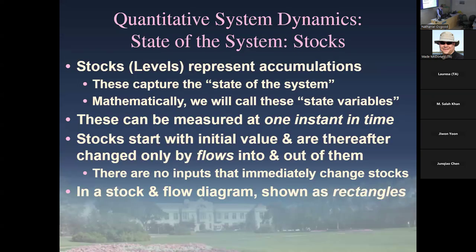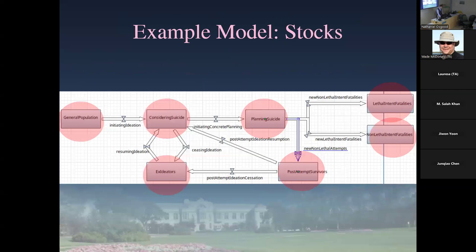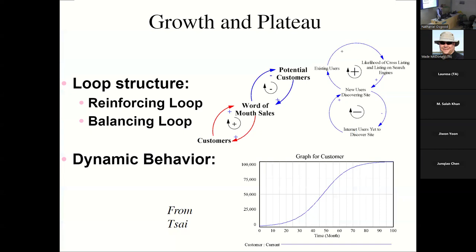So let's sharpen these distinctions by introducing a distinction between stocks and flows. We're going to see this in our hybrid models, so I want you to understand this language, okay? So we distinguish between two types of building blocks here, or two types of variables, really. Here we sort of treated all variables as kind of the same sort of thing. You can have more of it, you can have less of it.